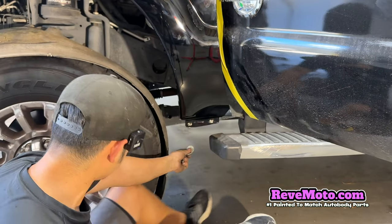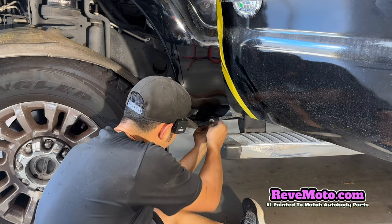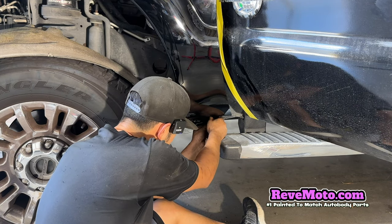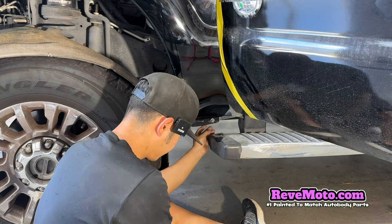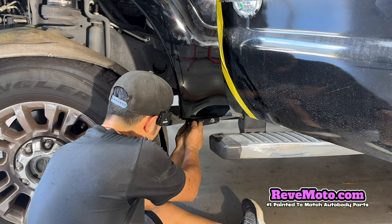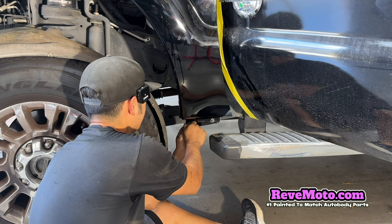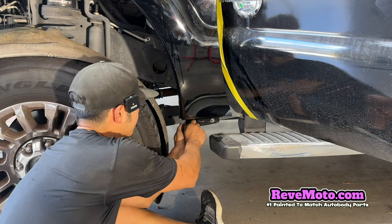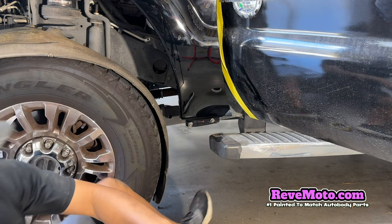I'm gonna go underneath here. All right, so this thing right here goes underneath there. Behind the fender, I'm gonna put this in. And this thing goes back here. Just like that. So it's not on there really tight right now. Just hand tightening it. So now I'm gonna go back here.